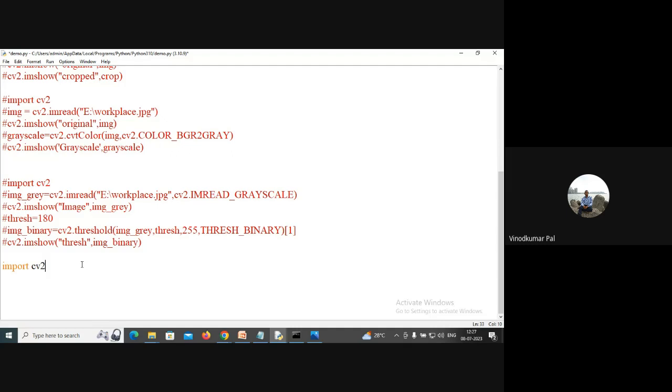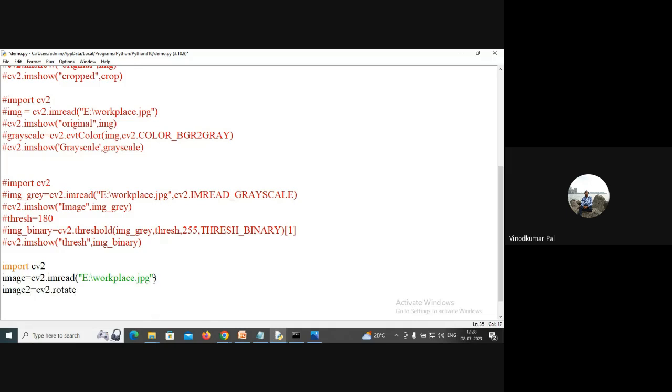There is one variable, image, equal to cv2.imread, and we can see it on this particular image only. It can be applicable to any image, that is not the problem.